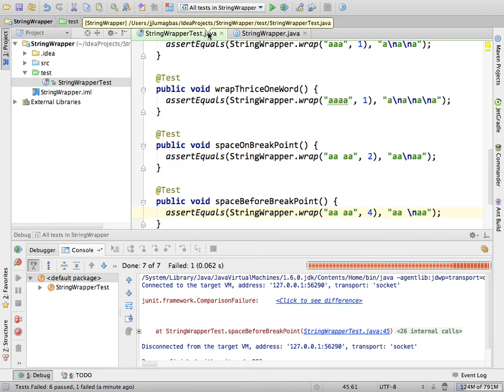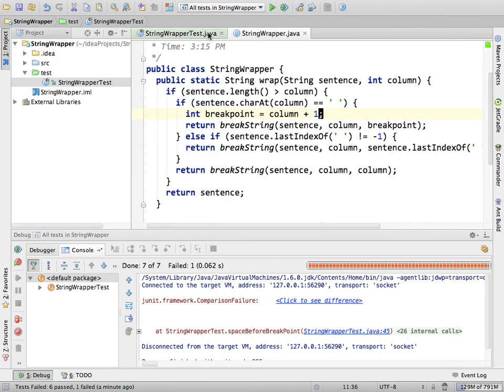If the space is before the breakpoint, then we should find the space and insert a new line after the space. Currently, in our break string, we insert a new line.